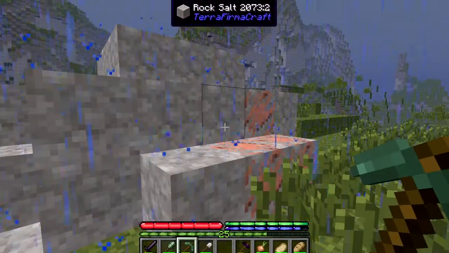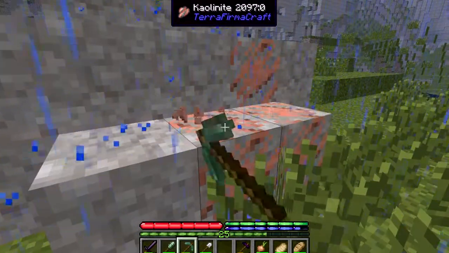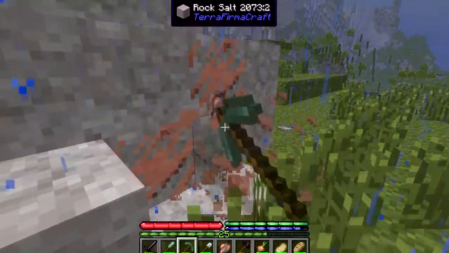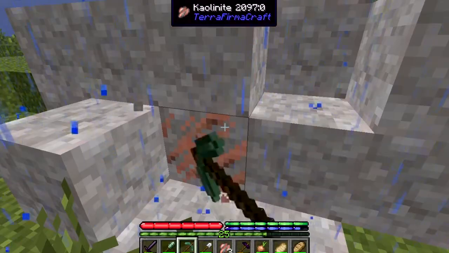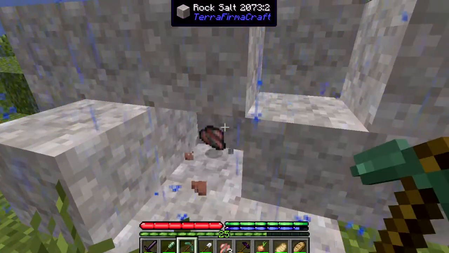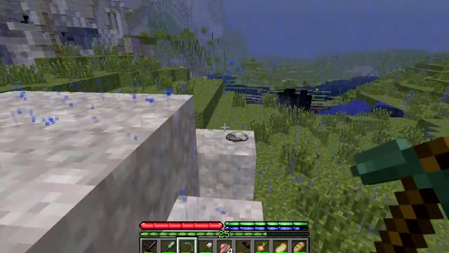Welcome back to TerraFirmaCraft. I'm CZSurvivor and I've found canolite, which is one of 3 parts that we need for fire clay. The other 2 parts being graphite, which we haven't acquired, and clay. Pretty obvious. Which I have acquired and there's plenty around, you can't miss it.